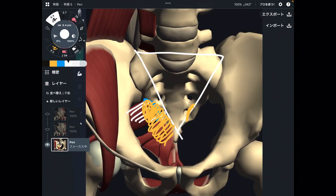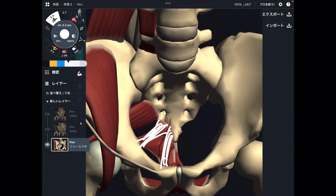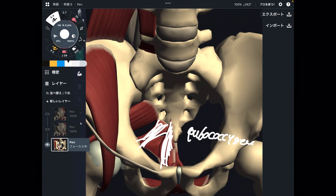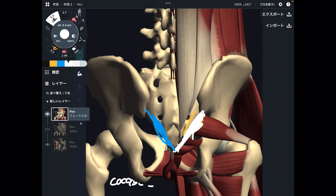If you know how to approach around the sacrum, you have the chance to access the pelvic floor and piriformis. This is coccygeus — one of the pelvic floor muscles. This is pubococcygeus, which also attaches to the sacrum. Many muscles attach to the anterior part of sacrum. It's impossible to approach from the anterior part, but you can approach from the posterior part. If you apply pressure here, your work may affect the anterior part as well.